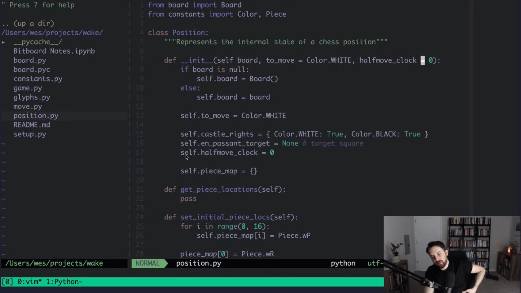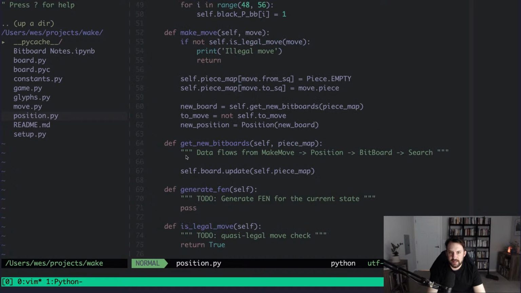Should the game generate the new position? Yeah, maybe so. Let me think for a second here. The game is tracking a stack: if you start from the previous position, you pass it to make move, and you add it to the stack. That may be true.